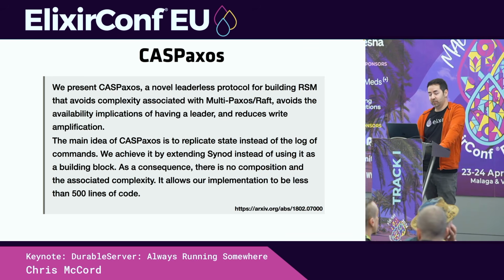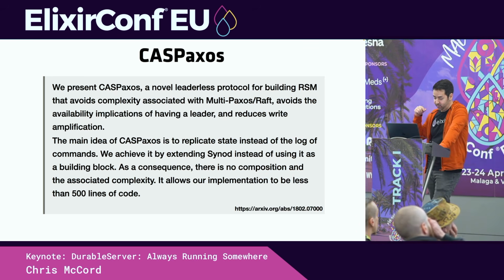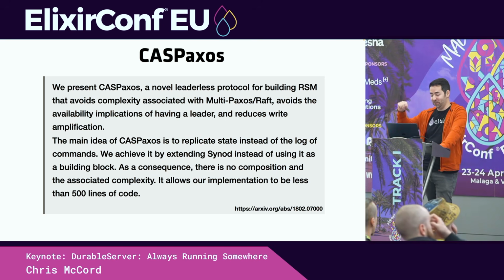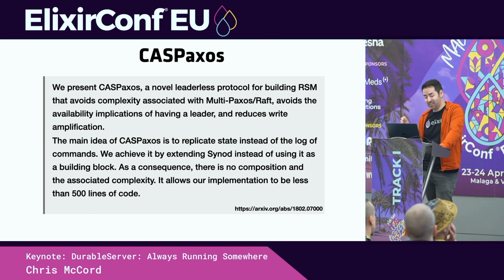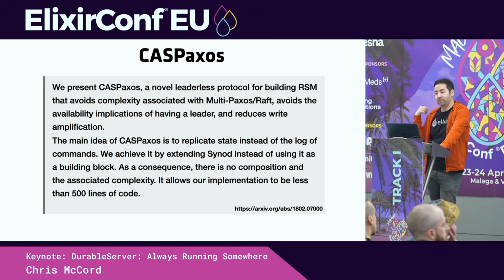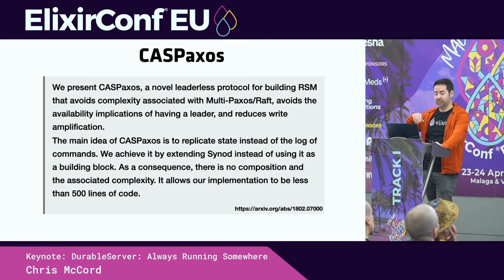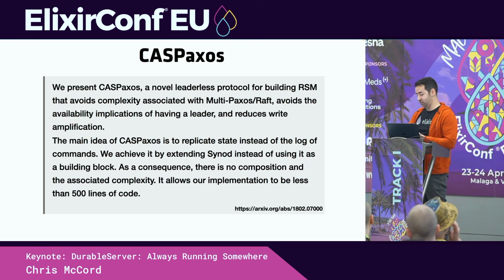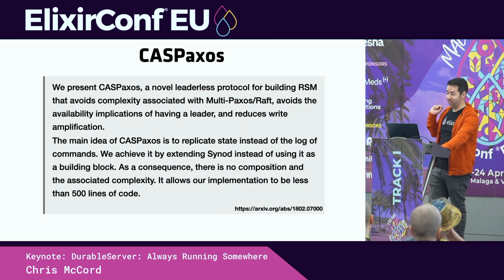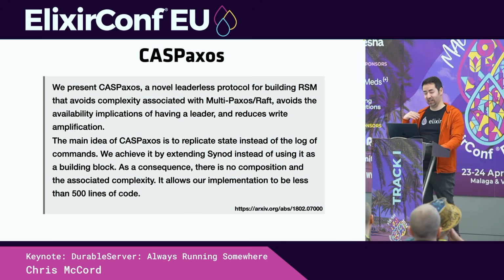The only reason I chose this is that CAS stands for compare-and-swap, or compare-and-set, depending on the literature you read, but that's all we needed. S3 supports compare-and-swap, and that's a very small subset of consensus and the way you would build a distributed multi-writer system. For DurableServer, that's all we needed. The way Raft works is it replicates a log of information, which allows you to build full databases and have a history of operations. But CASPaxos is just replicating values, and basically that allows it to be leaderless.